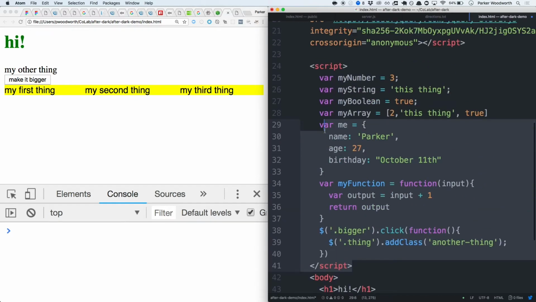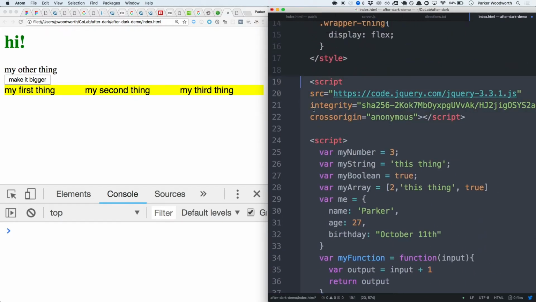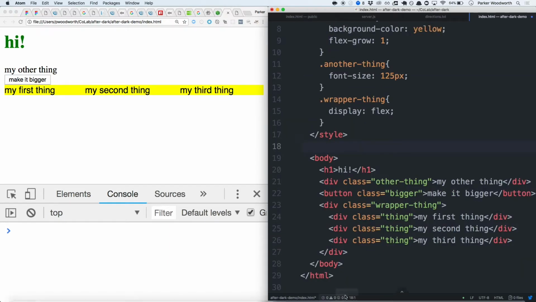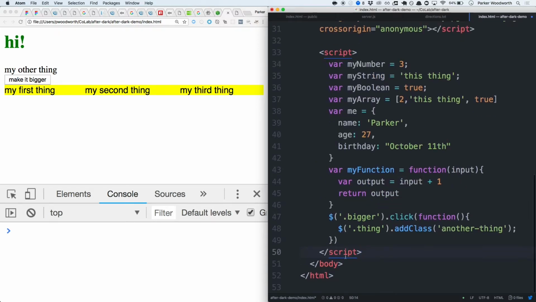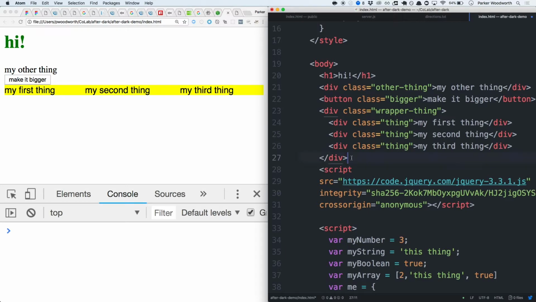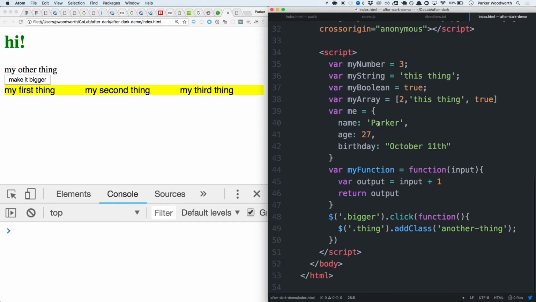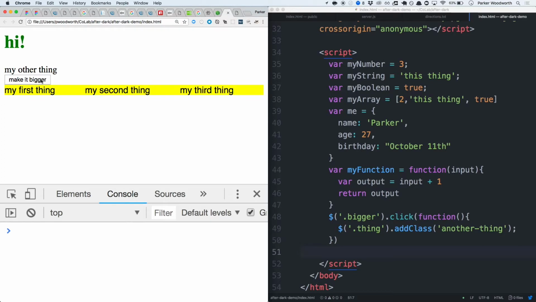So what we can do is we can take both of our script tags here, and we can just cut them. And the convention is usually to put it right at the bottom of the body. What that does for us is it means that our JavaScript is only going to run once all of those HTML elements are loaded in. So we know that they already exist once we're trying to manipulate them, which can do us a lot of favors. OK, now that we've done that, let's go over here and try that. Make it bigger. Amazing. Look how much bigger.